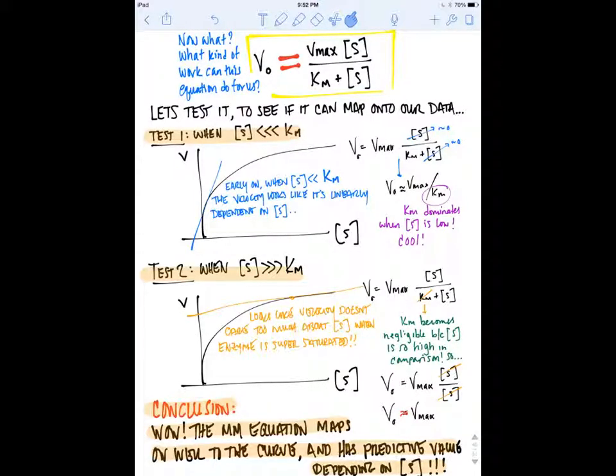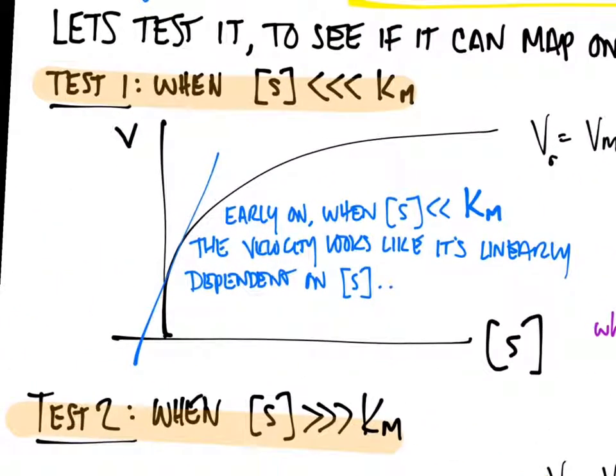It's like you built an airplane, let's see if it flies, all right? And the way we see it flies is if we look at our data, and then we see how well this equation describes the data, all right? So let's look at 2 situations. So here's our data. Let's test number 1, okay? The data is the catalytic velocity on the y-axis and the amount of substrate on the x-axis. And when you're in the lab, you'll see that the velocity increases really fast and it tops off and you hit the Vmax up here, right?